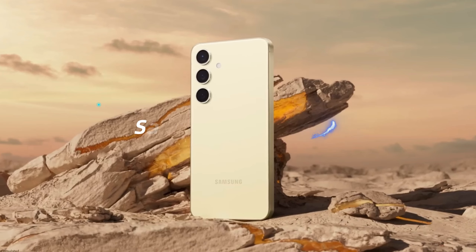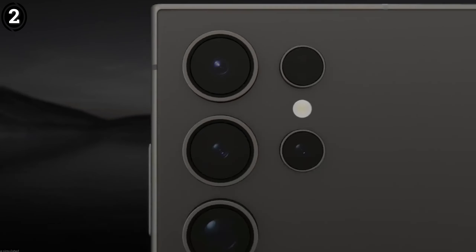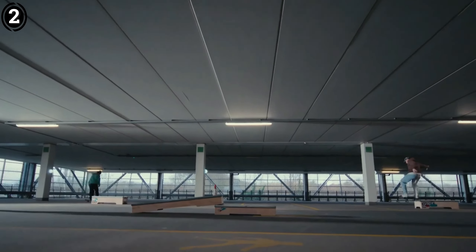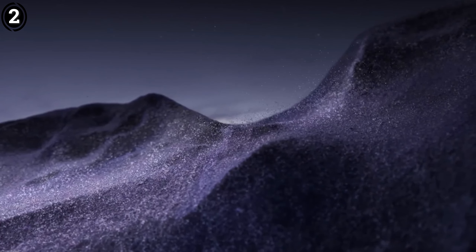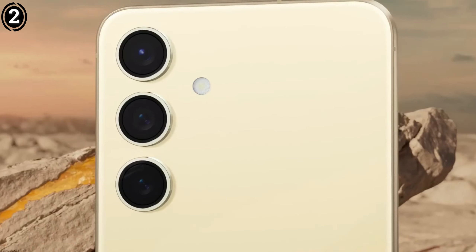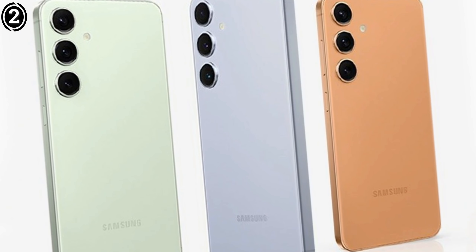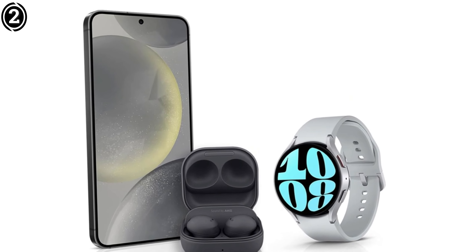List number 2: Samsung Galaxy S24. The Galaxy S24 stands out as the standard model in the Galaxy S24 series and is an excellent choice for those looking for a high-quality, compact flagship phone at a more affordable price point — it is currently the best compact Samsung phone available. The 6.1-inch AMOLED display is a visual delight, boasting vibrant colors and sharp images, with a peak brightness of 2,600 nits, a significant improvement from the previous model, ensuring visibility even in bright sunlight.